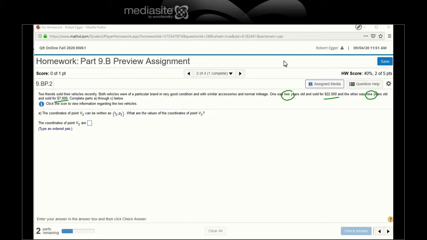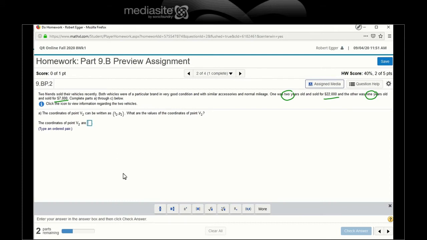So the value of the second car sold, the car sold at 2 years, remember this T2, P2. What are the coordinates of B2? So let's do a coordinate pair. I can either type in parentheses or I can just do this. So it has to be year 2, and the value was 22,000.